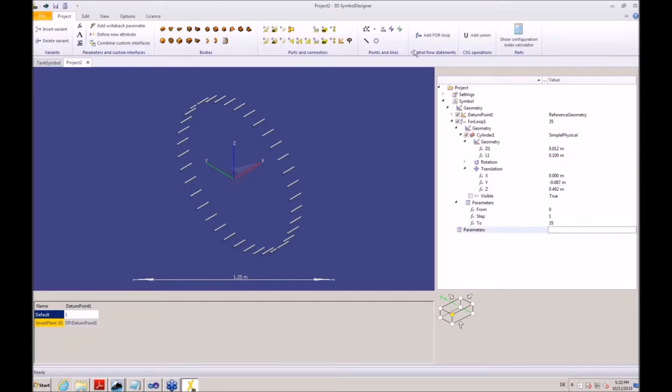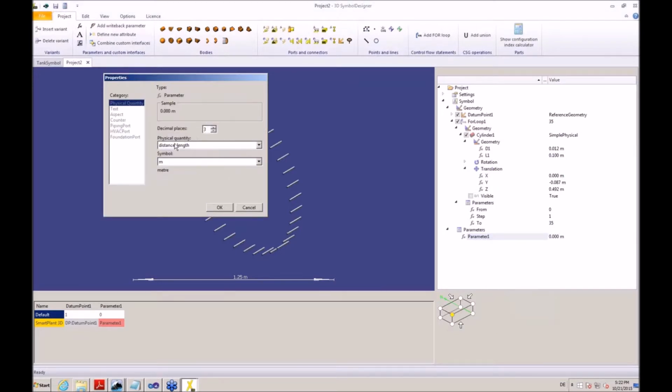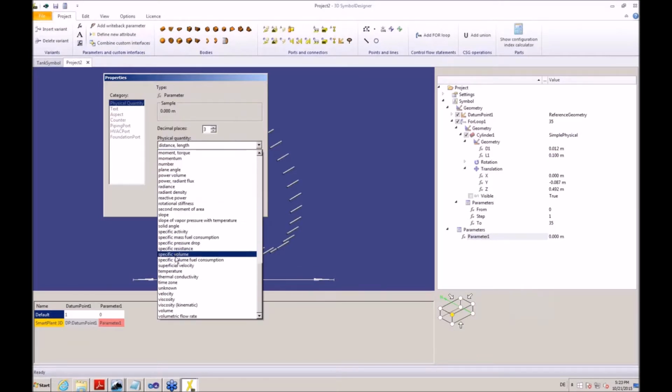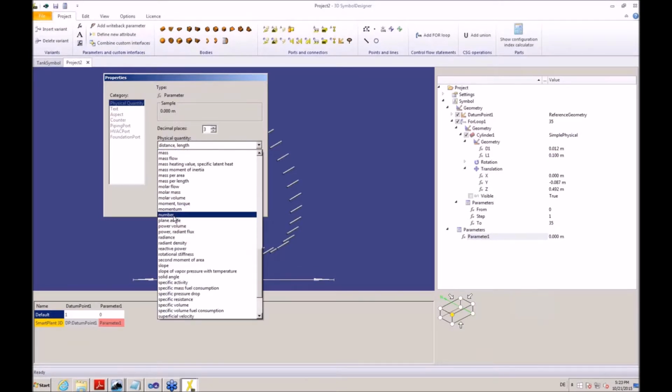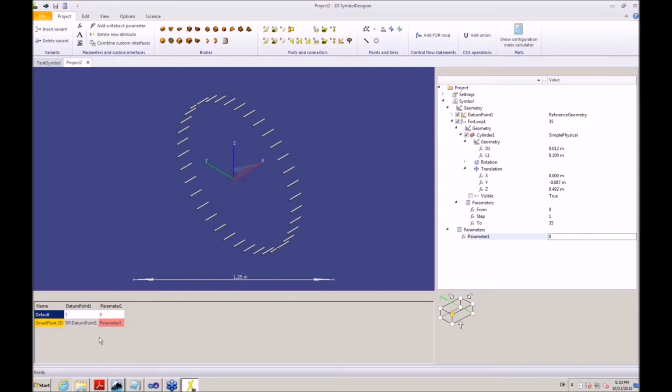And again, it's also easy to make this parametric. So let's just add one parameter here. I go to the properties where I can change the display to a number. So I want to enter the number of bolts. Then I enter 36 down here. And I use this parameter 1 for these formulas over here.